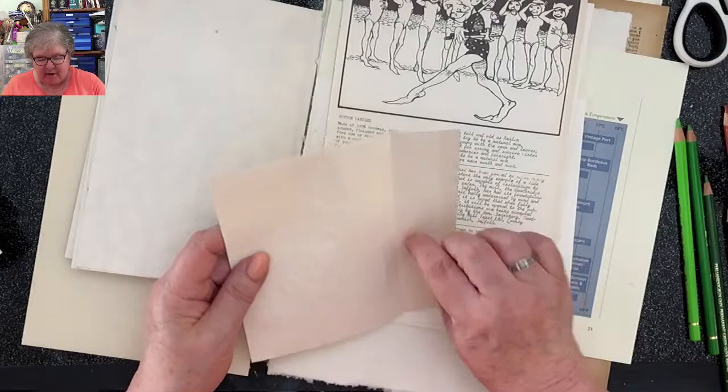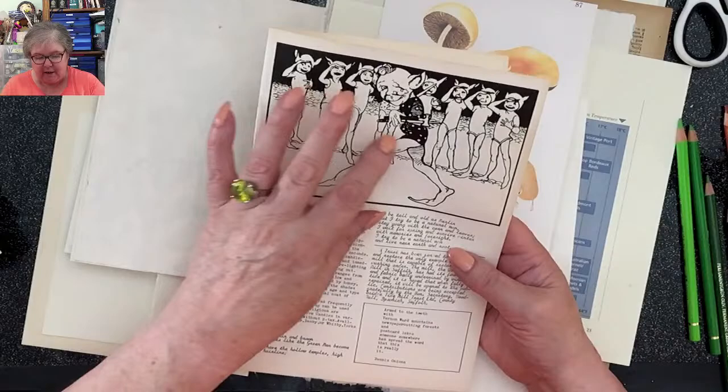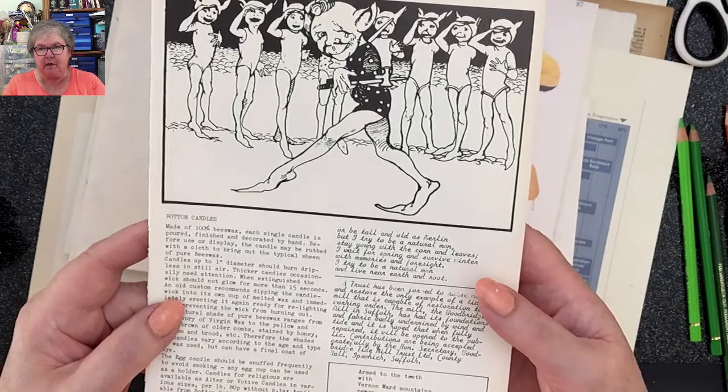Yeah, so this is handmade rag paper is what this is. And it's an envelope, as you can see. This is another page out of that Country Bazaar. I mean, here we seem to... I couldn't even begin to tell you what that is. It's totally bizarre.